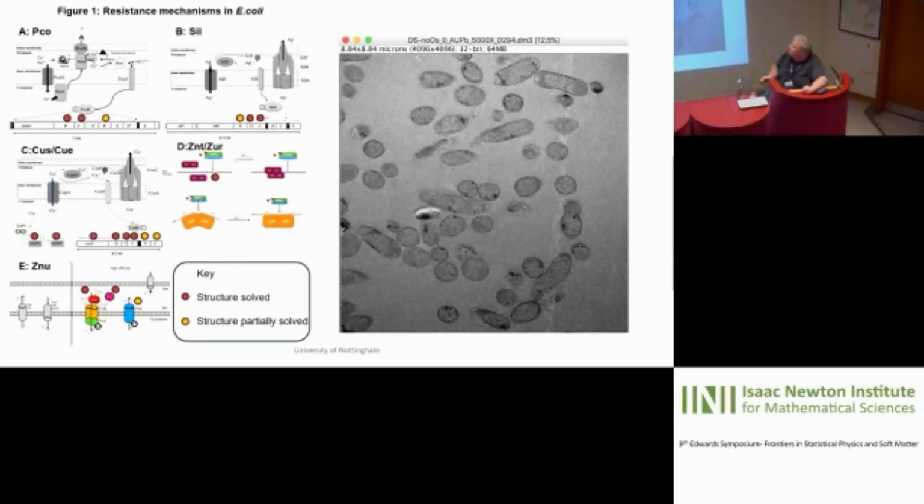Now, one of the interesting things is when you look at these under the EM, and these are silver resistant E. coli, you see these little black spots here. And these are nanocrystals of silver, which are formed by the system. And you'll notice that the silver is not on the outside, it's on the inside. So when you have an efflux system, which is supposed to be effluxing things out, and it's energy dependent, how does this stuff end up on the inside? And again, that's a bit perturbing. And these you can separate out, and they're silver metal.